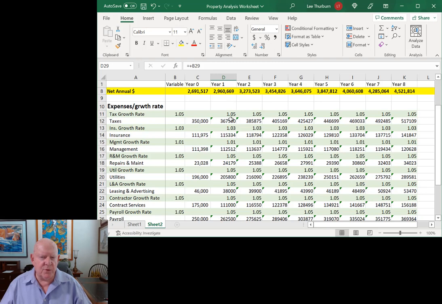Because remember, there's really only three ways to make more money in any business and in real estate in particular. One is to get more customers in the door. That's through advertising activity and also by reducing the churn, or the rate that people leave, and thereby reducing your vacancy rate. Number two is by increasing the amount that people pay, and that is by improving your property. And then by controlling your costs. And so this is a big part of how you're going to squeeze extra cash flow out of the property long term.